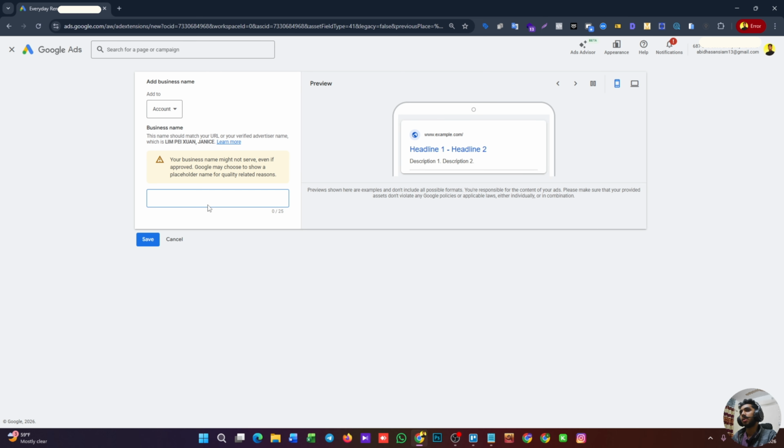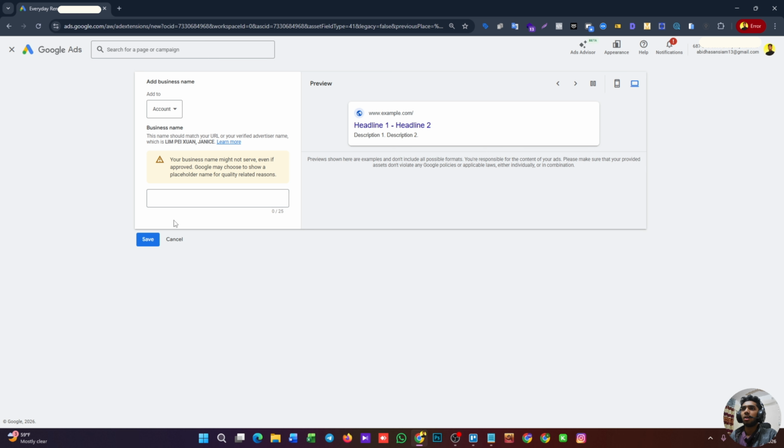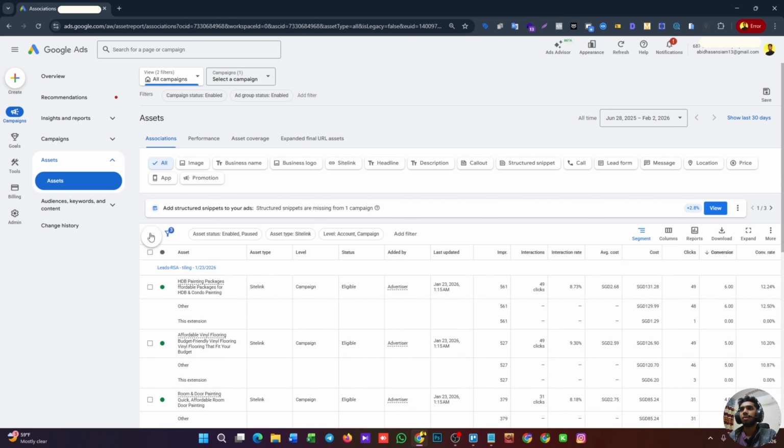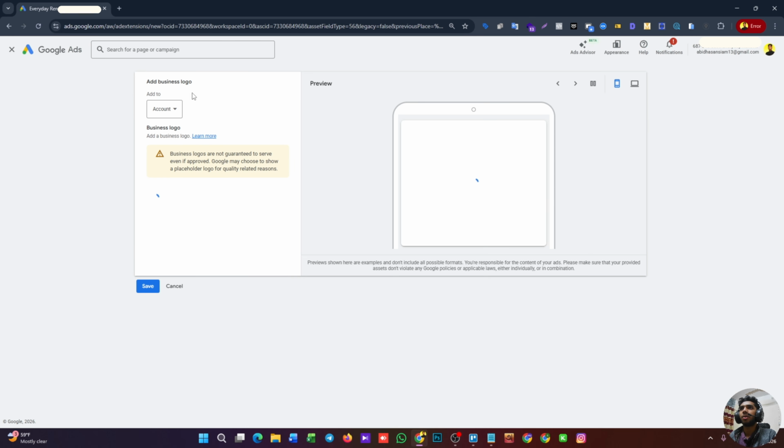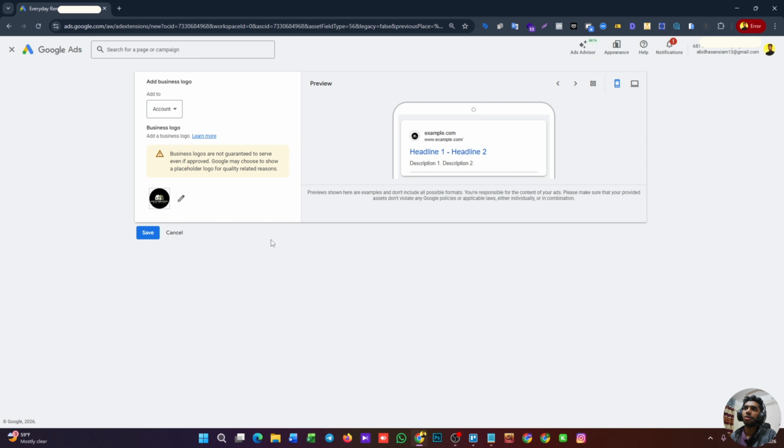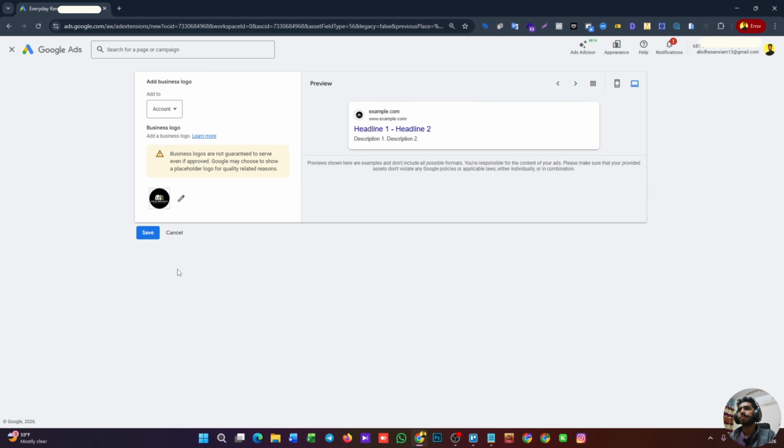All services have a business name, so you need to put it here. Then the business logo. All companies have a business logo, so you need to put that in. It will show the name on the left side.